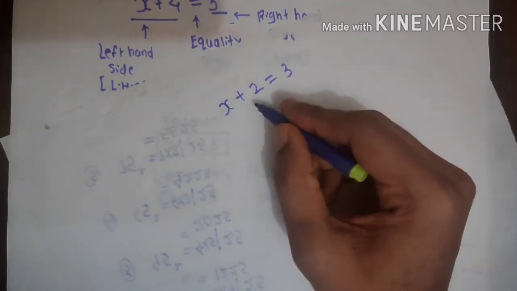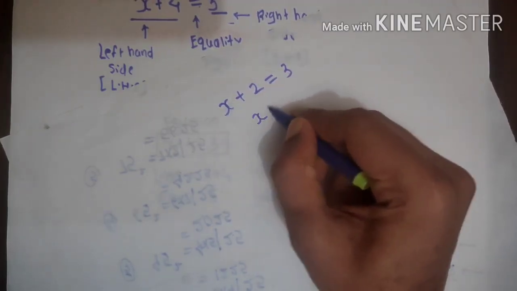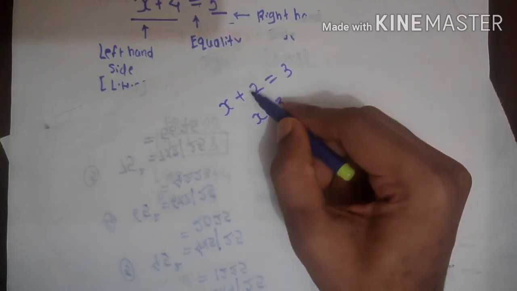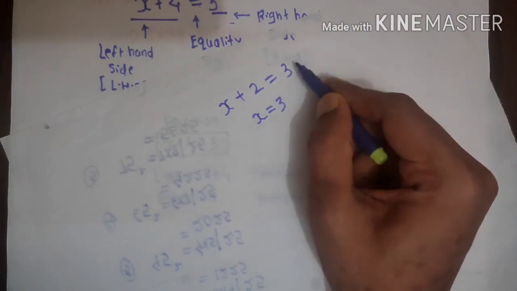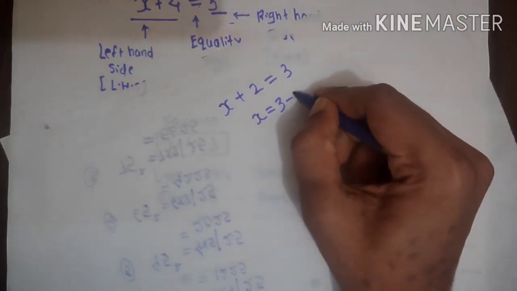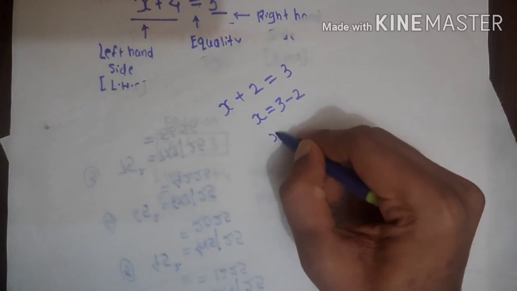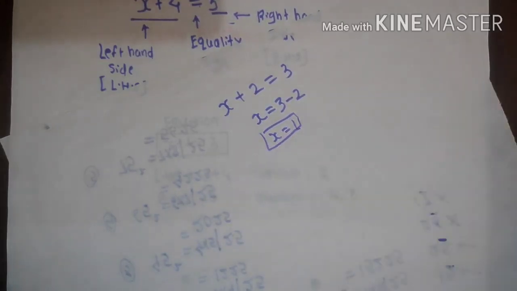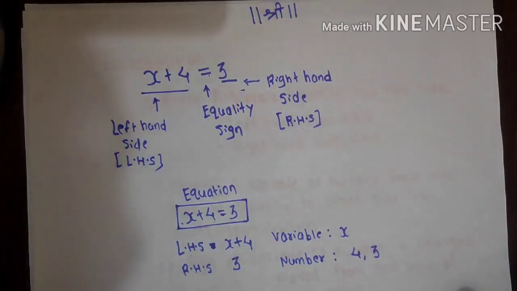Now let's do this. This x will be as it is, this equal to will be as it is, this 3 will be as it is. Now we are transposing or moving plus 2 from left to right, so its sign will become minus 2. Here the answer of x will become 1. Okay, so this is called transposition. Now let's see some theory part.